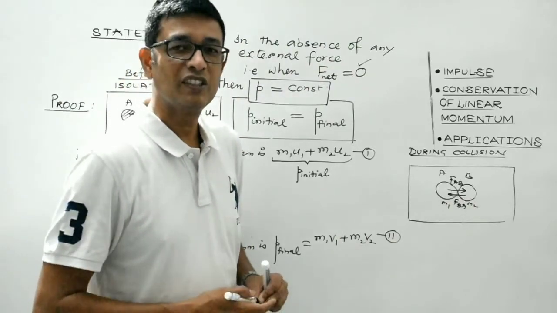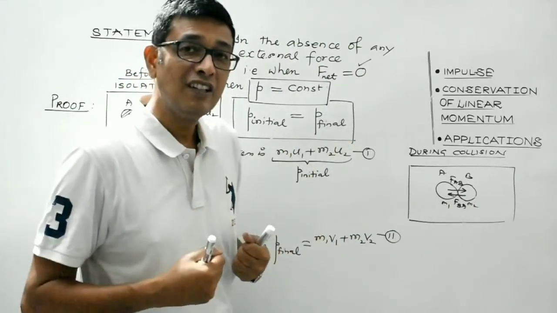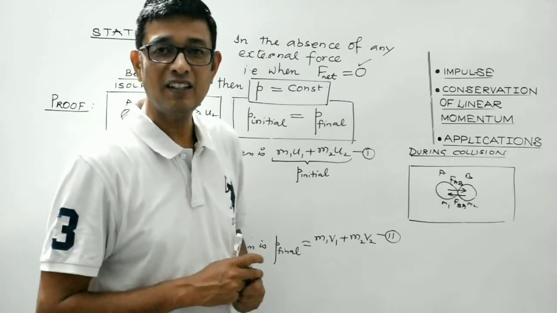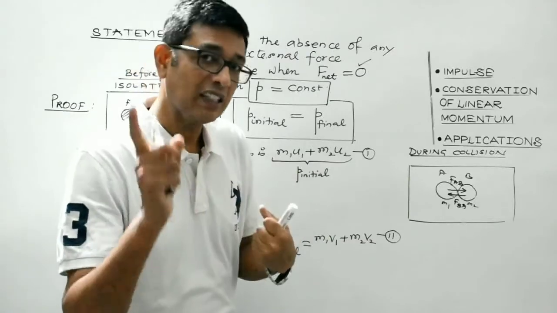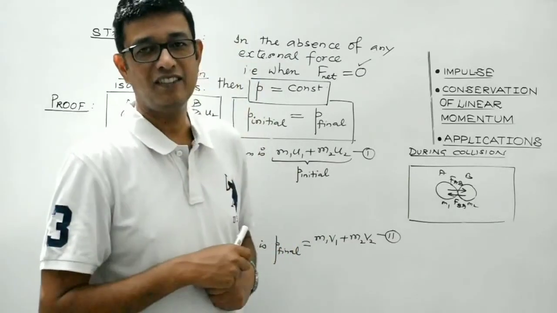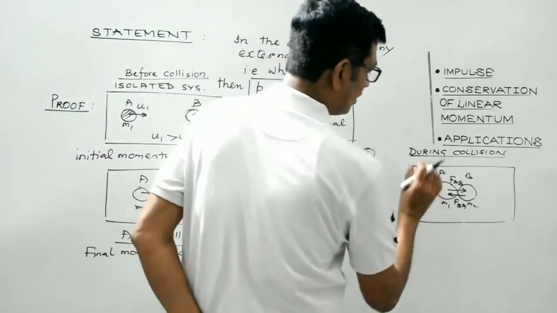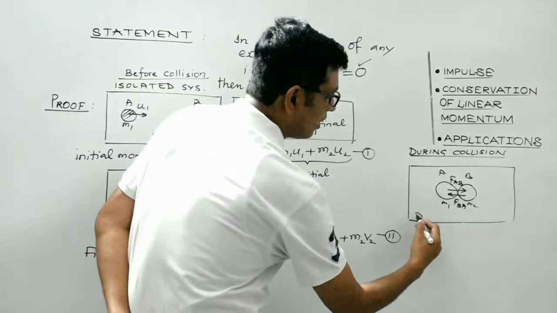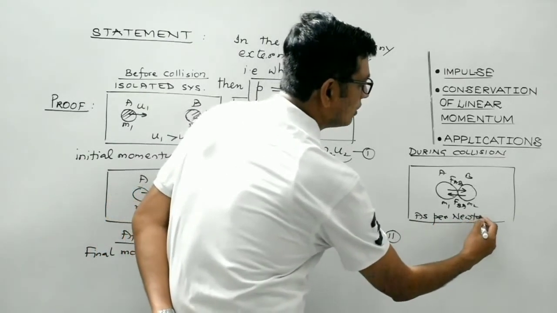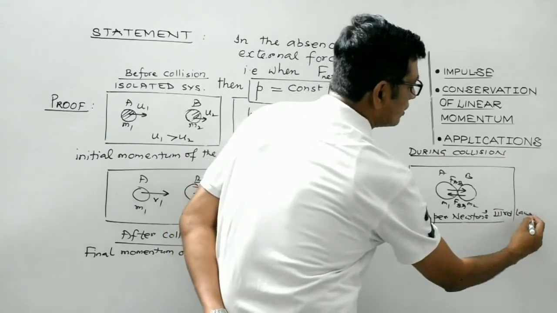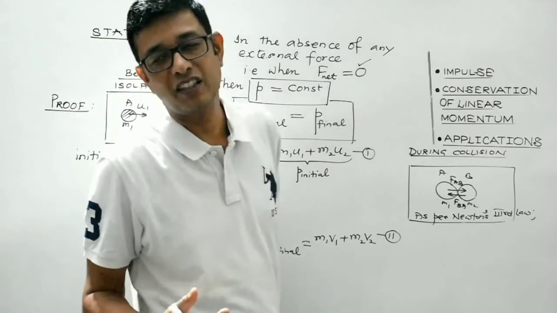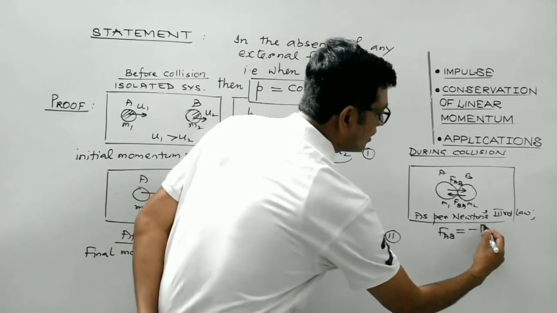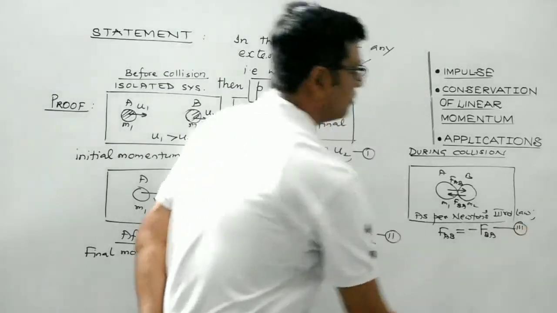We have discussed Newton's third law, students. Whenever two bodies interact with each other, forces in nature always exist in equal and opposite pairs. During the interaction of the two bodies, the forces are equal in magnitude but oppositely directed. So, as per Newton's third law, the action-reaction law, to each and every action there exists an equal and opposite reaction. So these two forces must be equal and opposite. FAB is equal to minus FBA. Put this as equation number 3.